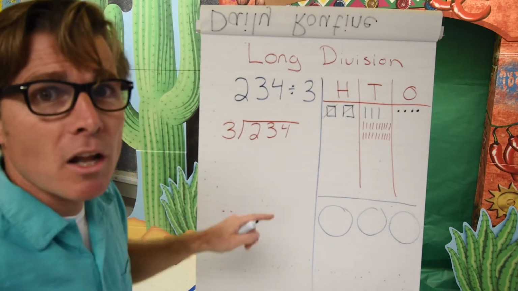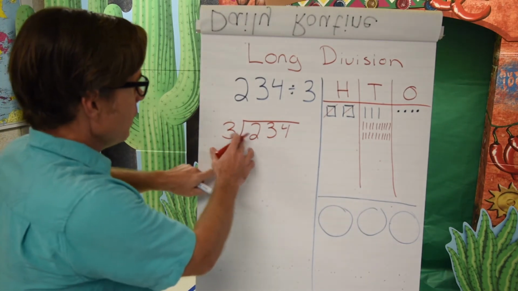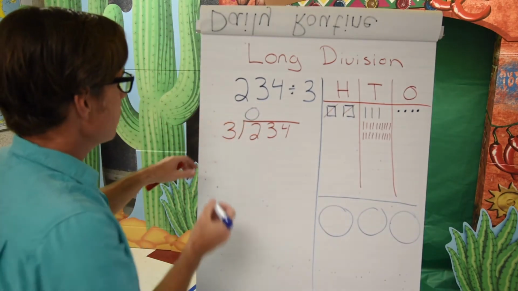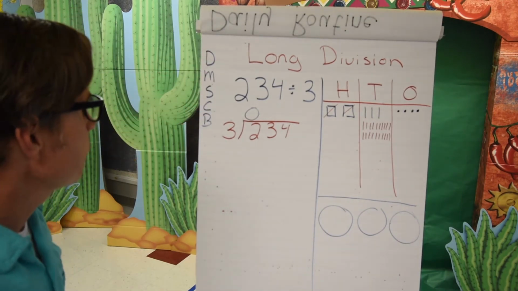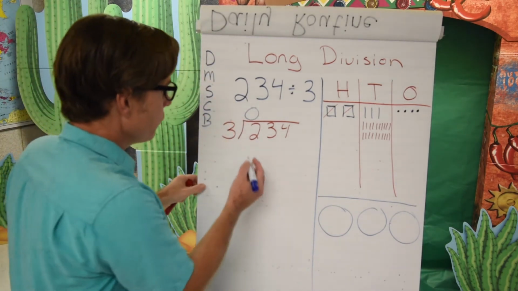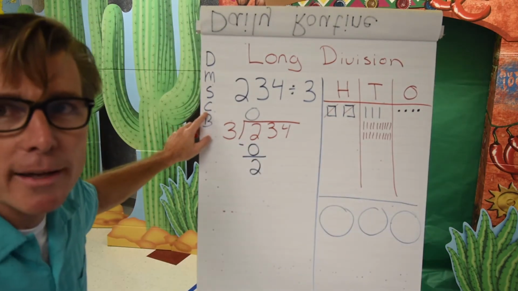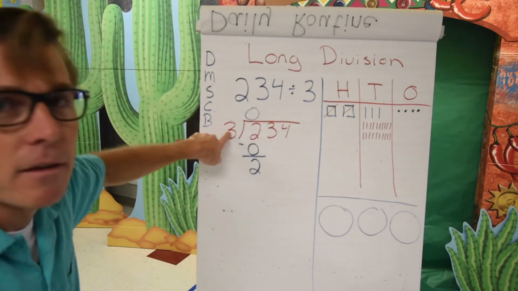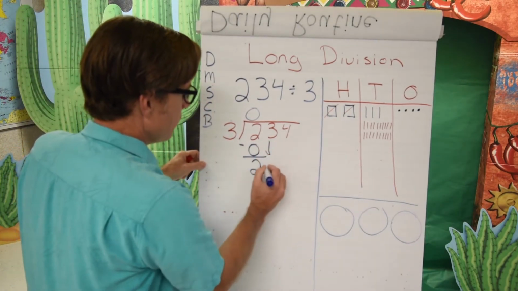So let's come back over here and look at our problem and see what just happened. I was looking at my 3 and I have 234. Well, I can't do that. So I'm going to put a 0 up here, and that is my division step. And we'll represent it as: division, multiplication, subtraction, check and bring down. So I did my division. Now I'm going to do my multiplication in this step. 0 times 3 is 0. My subtraction, 2 minus 0 is 2. We're going to check. And when we check, we need to make sure that this difference is smaller than this number. And 2 is smaller than 3, so that checks out. And we're going to bring down this 3.